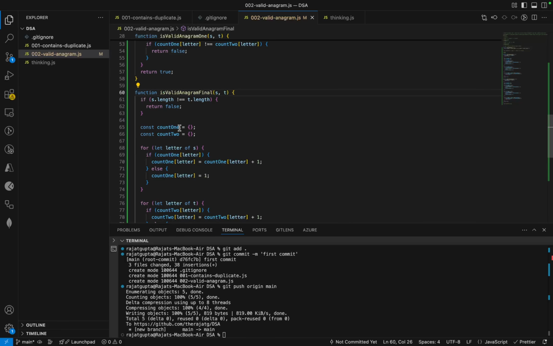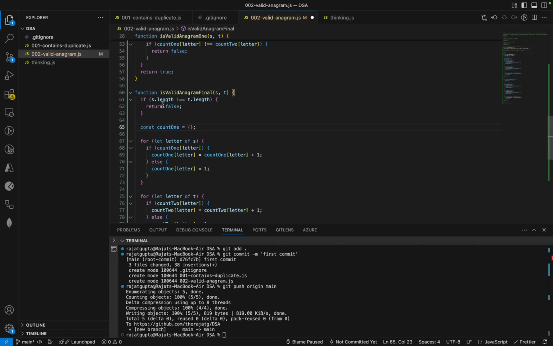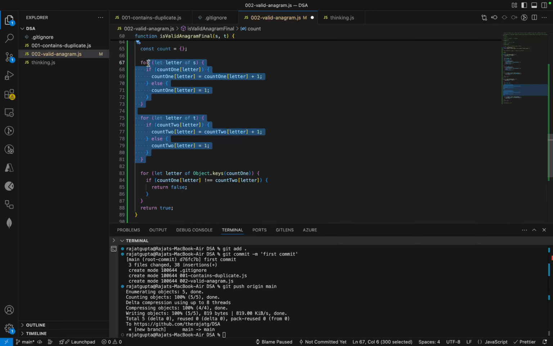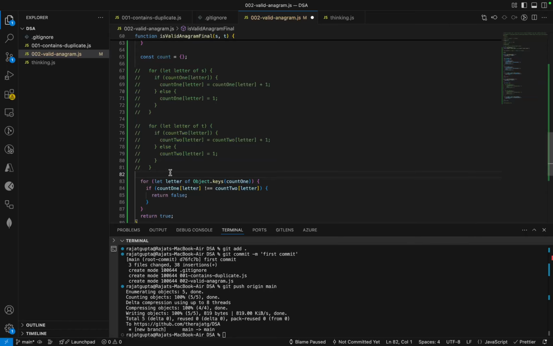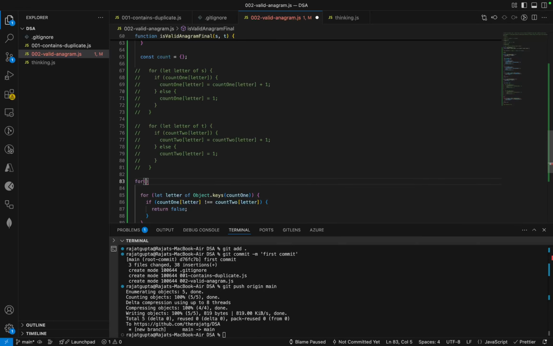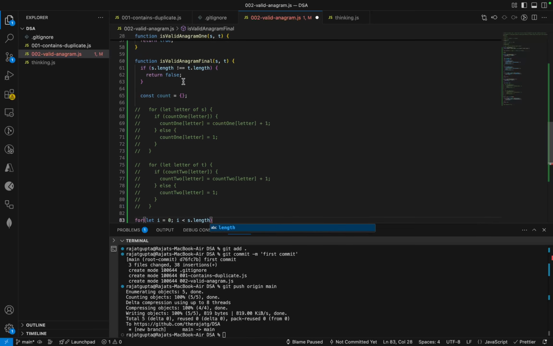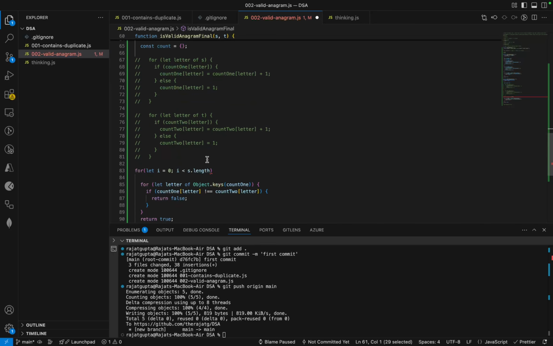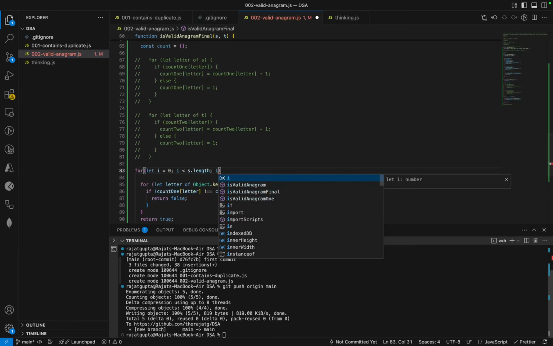Instead of having two objects, let's have only one object, count. Instead of having two for loops, we can simply have a single for loop: let i equals 0, i is smaller than s.length, because we know s and t have similar lengths from here, right? And then we'll do i plus plus.